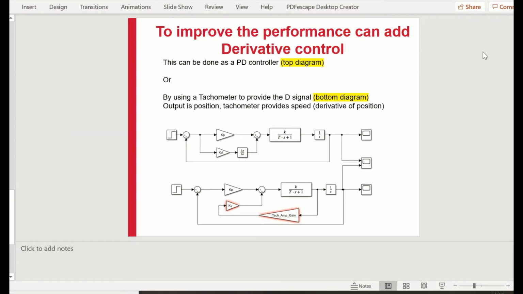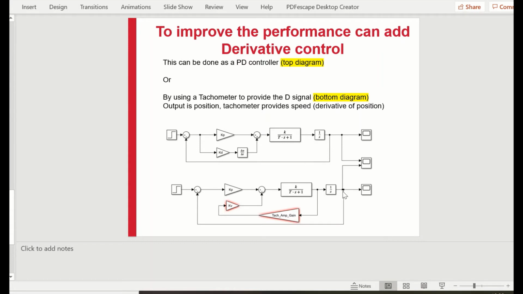Right, to improve the performance, we can add derivative control. Now, this amounts to what's called a PD controller. So we have proportional control, like we had before, and then we have derivative, and we have the derivative in the Simulink block diagram by using the du by dt. So this corresponds to an S term, if you like. So that's like an S. Simulink doesn't have a specific S term, it just uses du by dt to represent S. So this is a PD controller, and this is an alternative that we could use as well.